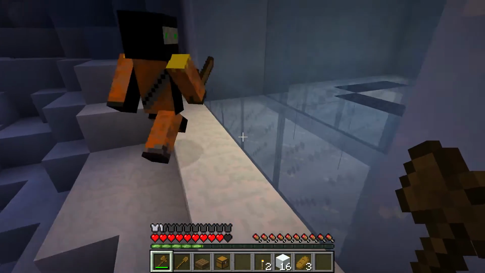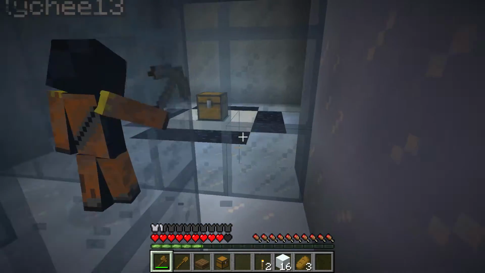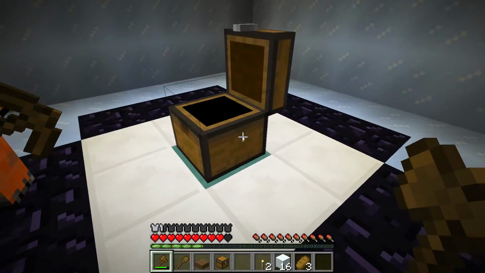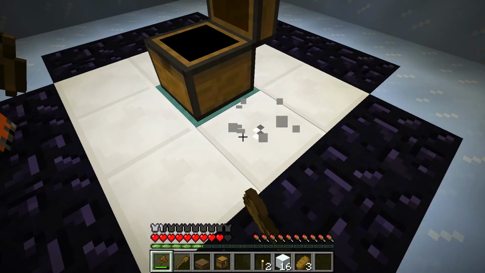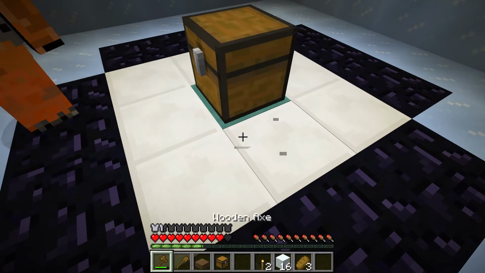Okay. Can we break these blocks? Yeah. Oh, okay. We have the Tune of Gale. Is it a weapon or is it... Yeah, it's a weapon. Okay, go ahead and grab it, man.